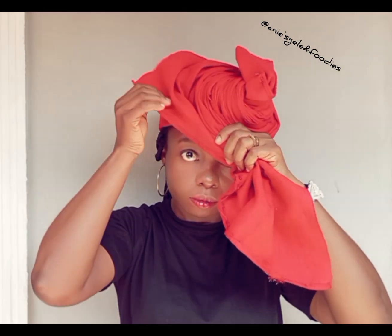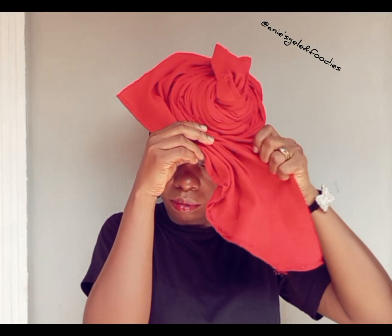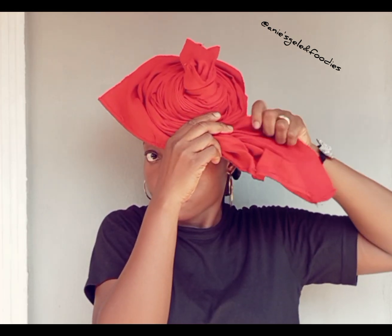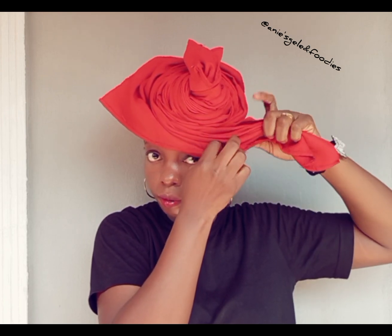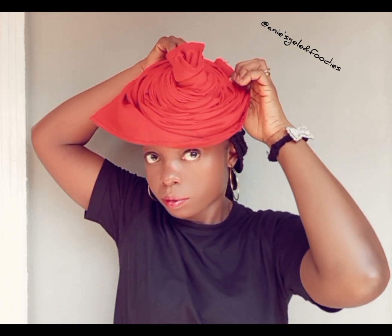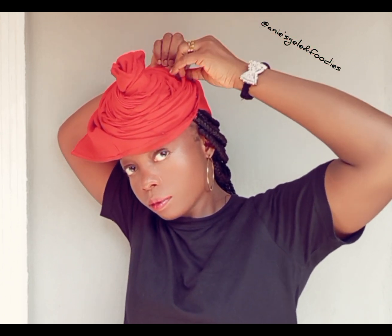I'll take it around and take it up. At the end I'm going to use a pin to secure that place, so watch carefully. I hope you are going to try this — after trying it, send your picture at the comment section so that I can see how you achieved this. I'm almost done forming the pleats. I'm going to use a pin to secure that place.